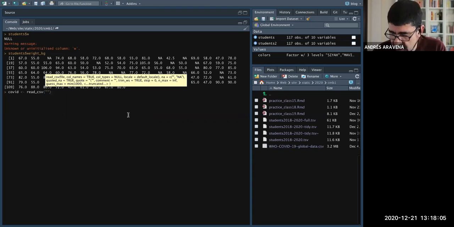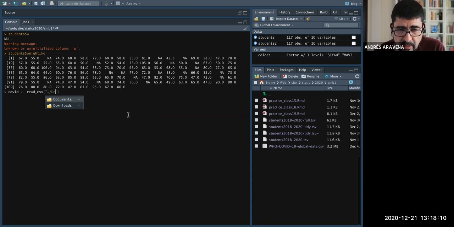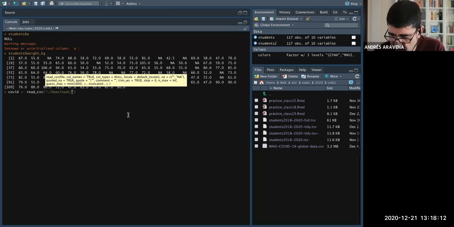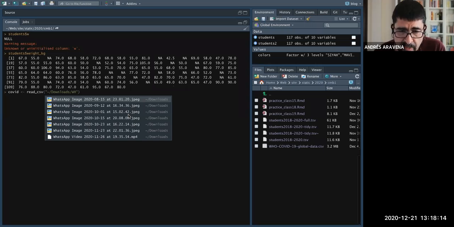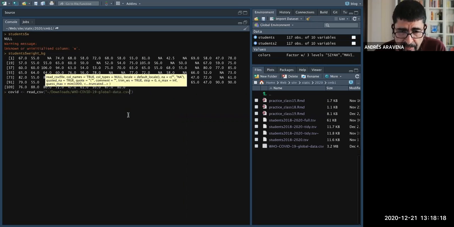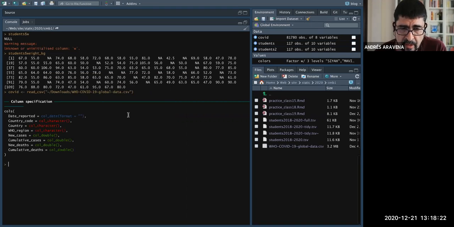So I think the updated version I have in my Downloads folder. Downloads, and it's World Health Organization COVID data, this one. Okay, this is COVID, and then we say Turkey, or I say let's COVID.